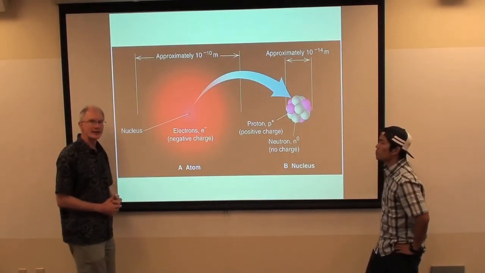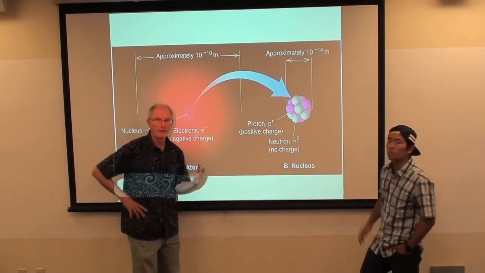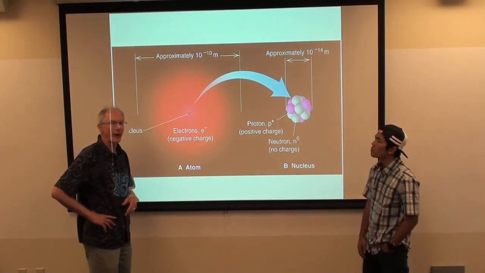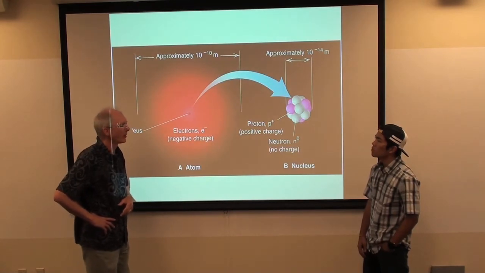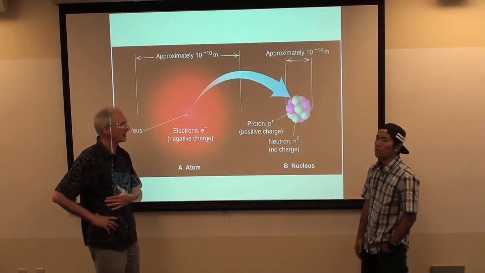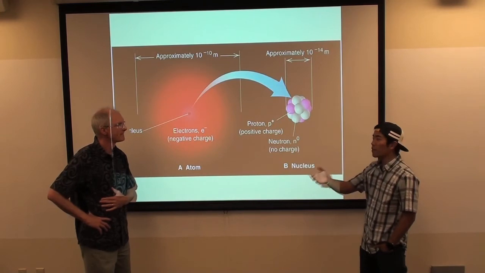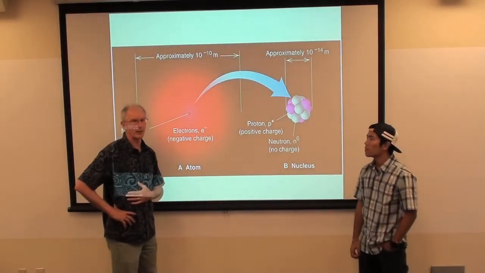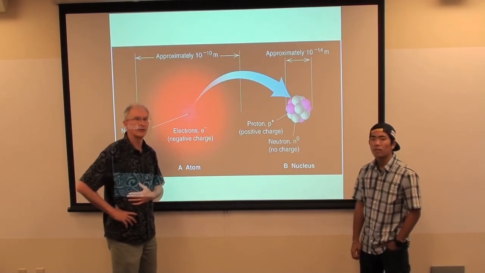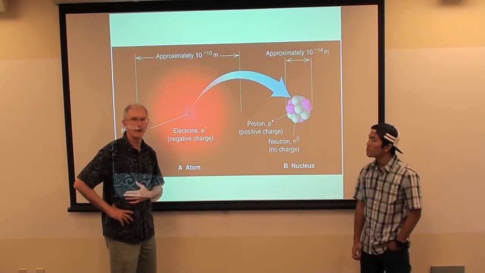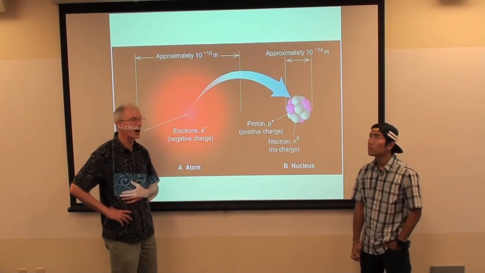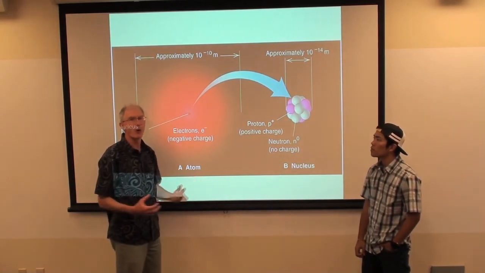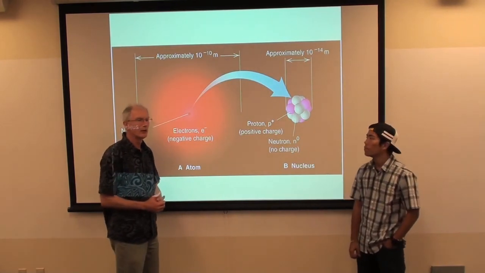Some isotopes are stable. For example, helium-4 and helium-3 are stable isotopes. But we know some elements have unstable isotopes. Can you think of an element that has unstable isotopes? Any radioactive element might have unstable isotopes. Radioactive elements have unstable isotopes, and that's what makes them radioactive. For example, uranium has an isotope, uranium-235, that's radioactive, and it will fall apart to form smaller nuclei in a process called fission.